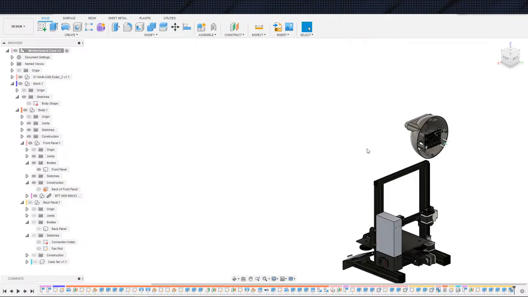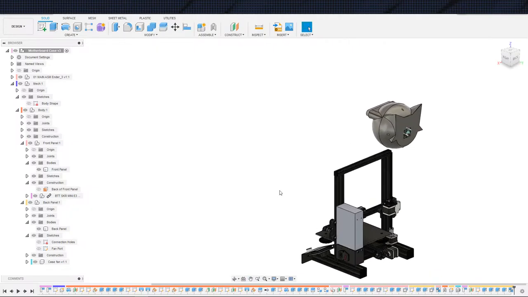Control Z a whole bunch. Control Z. And I believe this is a good place to save.